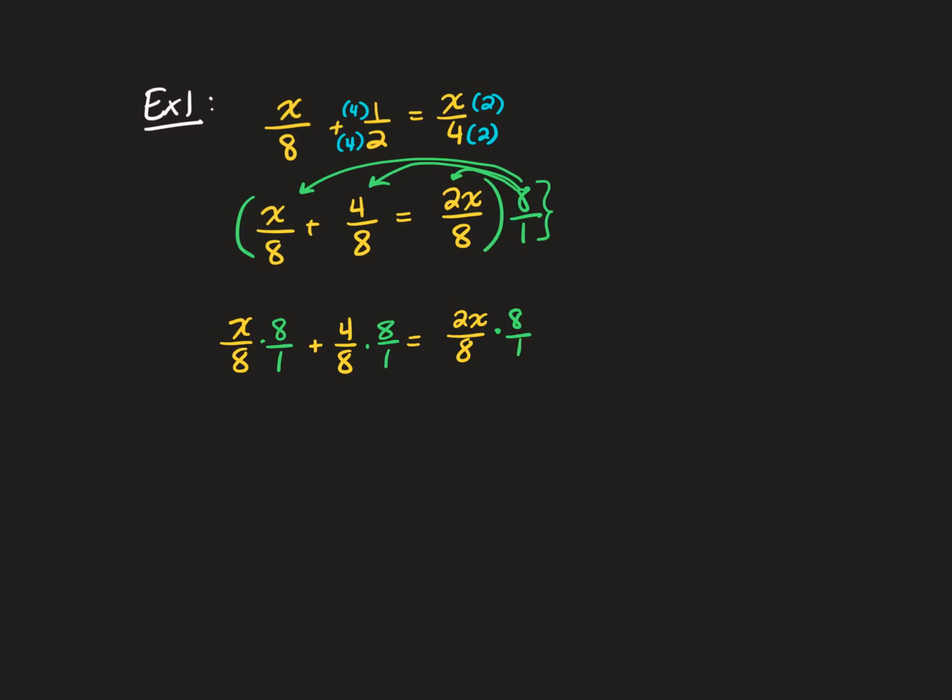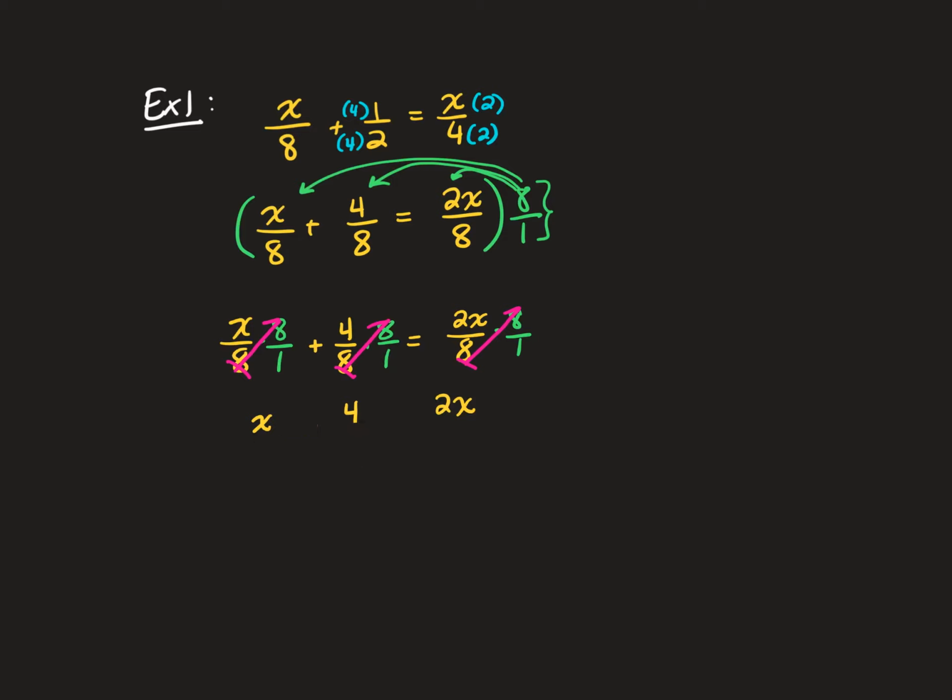Now, the really beautiful thing about this is that if you remember anything from Algebra 2, you talked a lot about looking for giant ones. Well, we've got a bunch of giant ones here. There's a giant 1 here, there's a giant 1 here, and there's a giant 1 here. So the really nice thing about that is what we're actually left with is just x over 1, which we'll rewrite this in just a second. Like I said, I'm going to show you kind of every step along the way this first time through, equals 2x over 1. And we end up with this equation that really doesn't have any denominators that we need to be concerned about. So we don't need to write it like that.